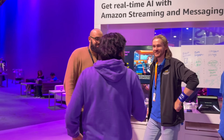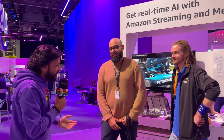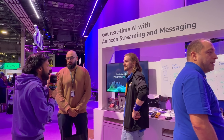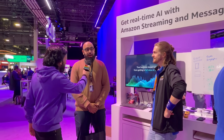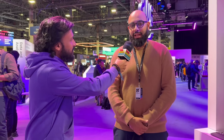I see Austin here. Hey Austin, how's it going? Having a good re:Invent? Hi, what's your name? Rafay — super excited to be here with you. We're quickly going through the booths and learning what's happening. I wanted to hear from you — what do you think about streaming and messaging? I work for a company called Empiricus. We sit in the digital pharma space, HCP engagement with pharma companies. We do a lot of real-time analytics around our message sending campaigns and monitoring. We use AWS for a lot of our cloud infra but not many of their services, so I came here to learn how we might be able to plug and play with real-time analytics, streaming, and messaging. Rafay, thanks for letting us know how you're using streaming and messaging internally. Have a great re:Invent!